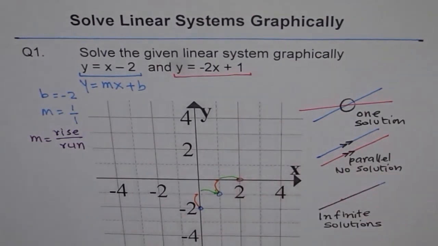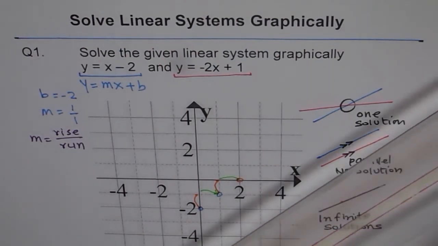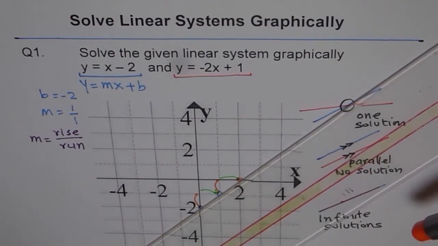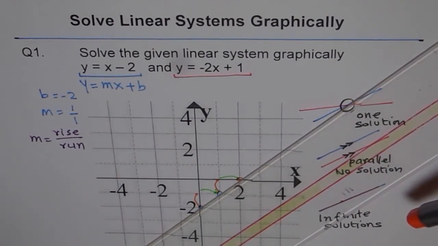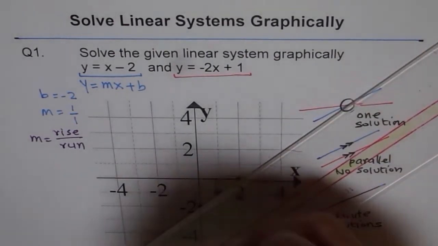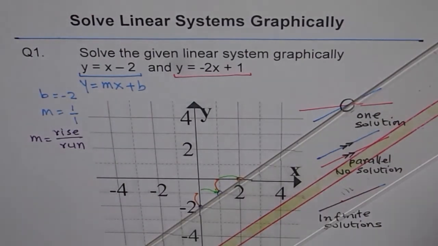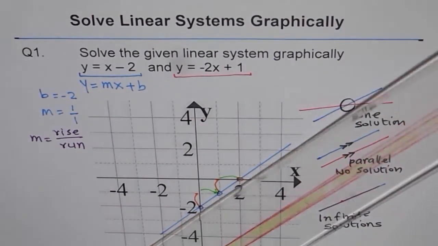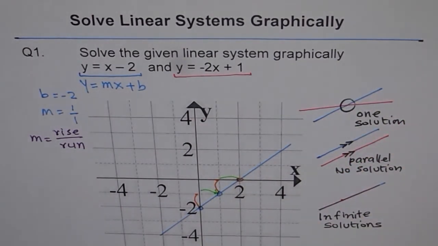Normally, I'll take 3 points to join and make my straight line, correct? And here is the straight line joining these points. Let me draw it in blue itself. So that's my blue line. Well, I'm not really following this color code in my videos, but this one, we started with red and blue. Let's finish with red and blue, okay?